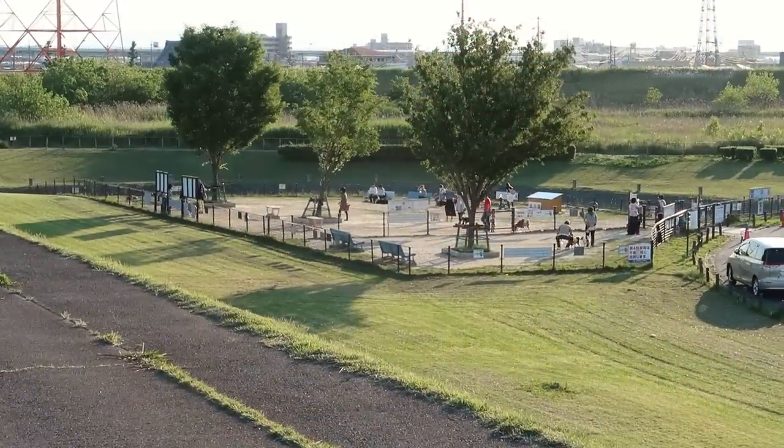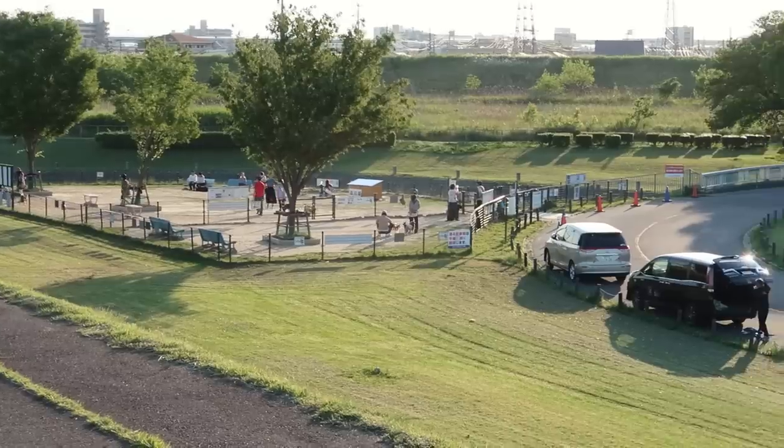As you can see, the sun is setting, it's blaring right in front of me right now. I probably look really bright in the screen. And right here by Shonai Park, Shonai River here in Nagoya, Japan, there's actually a little dog park right by where I am right now, and I'm on my way home from work, so let's continue on with the review.